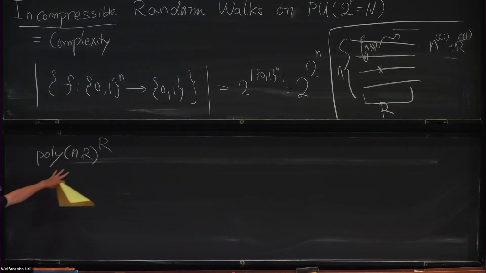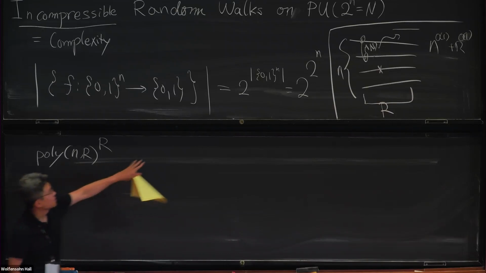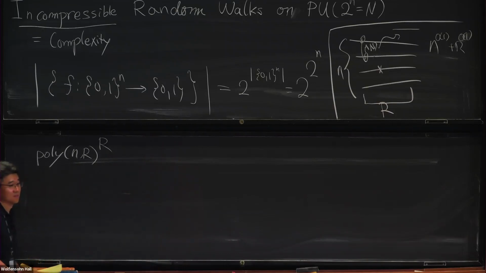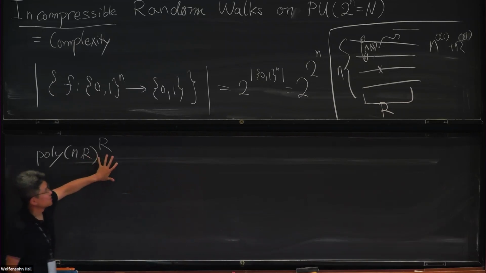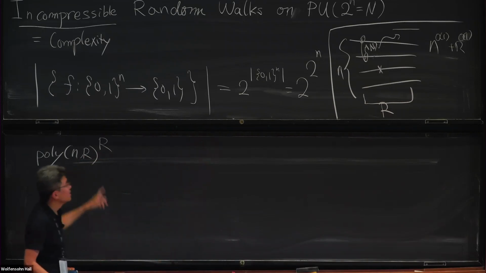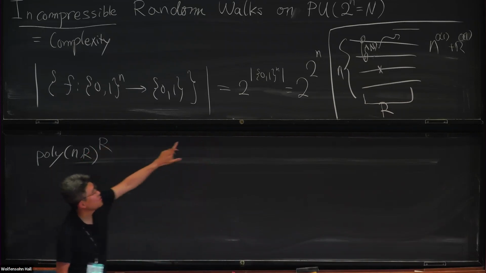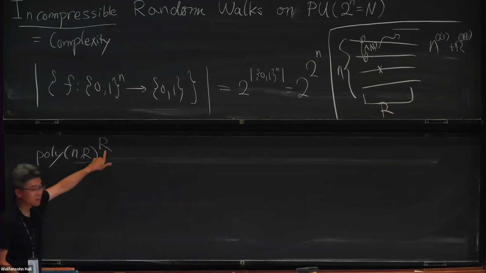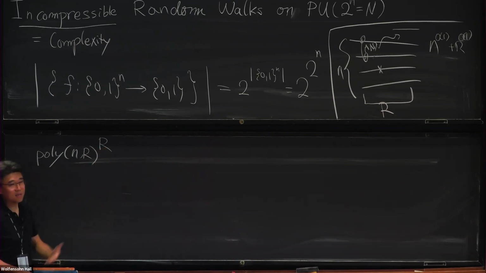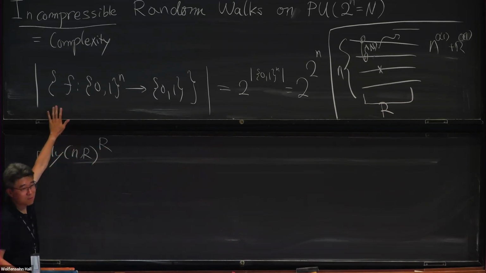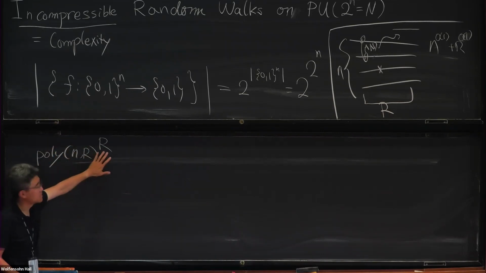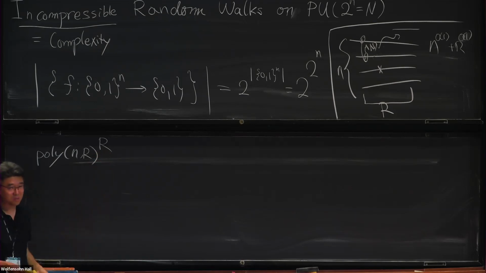And how do you compare this number to that double exponential number? If you only have a polynomial in r, then the number is still far too small to get anywhere close to that double exponential. This number r must be exponential too. So if you give me some function chosen uniformly at random, then almost always you will end up having a circuit that requires an exponential number of gates. A simple counting argument.